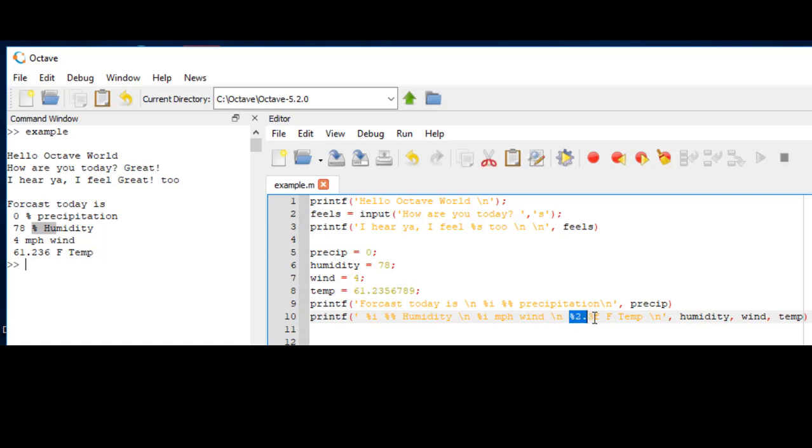And then for the floating point number, remember we put a bunch of decimal places in temperature. And if you have a number and you want to control the format of those floating numbers a little bit, very easy, 2.3, we have two numbers, dot, and then we have three decimal places. So that's some very easy formatting there. And that's the print statement.